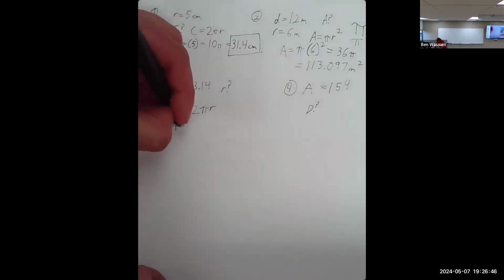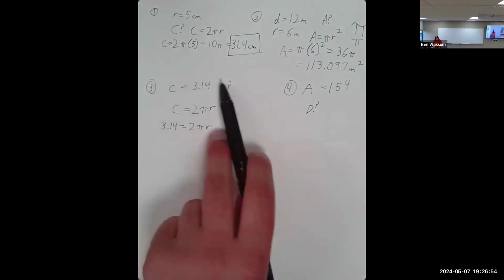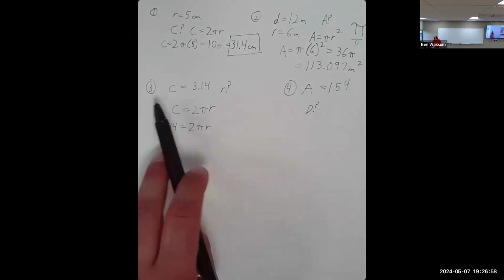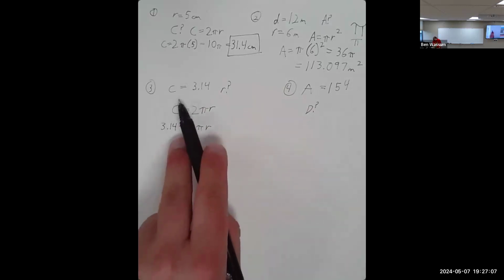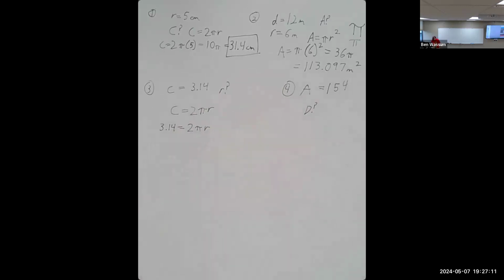This is a good way to do these types of formulas until you get comfortable with them. Say, okay, this is the type of problem I'm dealing with. Write out your formula. You might be able to look over at your notes and say, yep, there's my formula, and try to use it right away. But if you write it down and then in the next line substitute in what you know, it kind of clicks better.